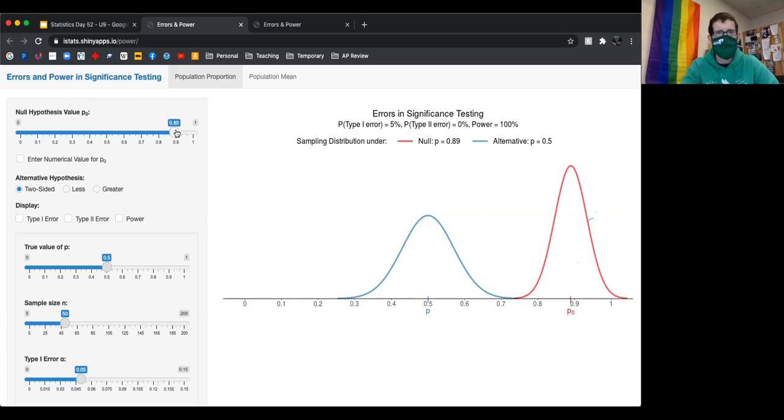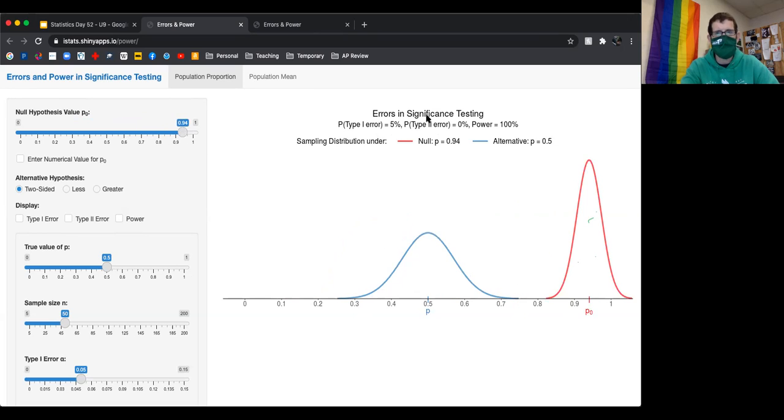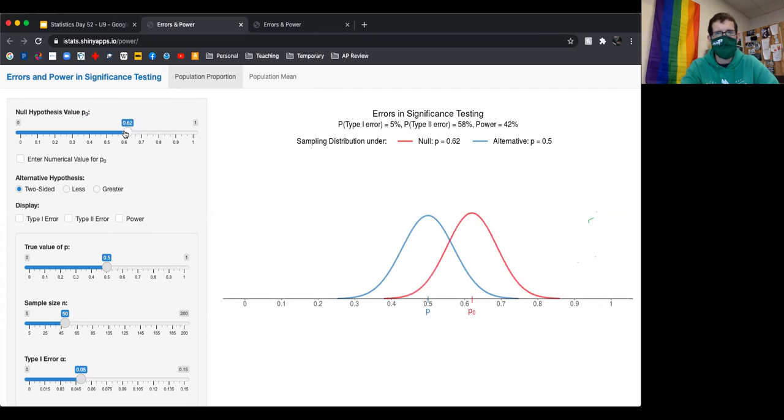And now notice, it's worth looking at these numbers up here at the top. It says the probability of type 1 error, the probability of type 2 error, and the power of the test. This example is going to help us understand what the power means. So notice, if I increase my effect size over here, my power is 100%, type 2 error is 0, and type 1 is still 5%. Anyways, notice how the power and the type 2 error change. Okay, so I'm going to take this back to where it started, 0.33.